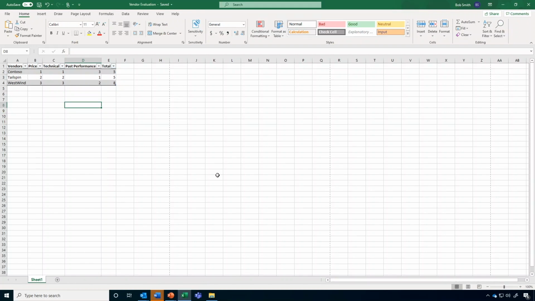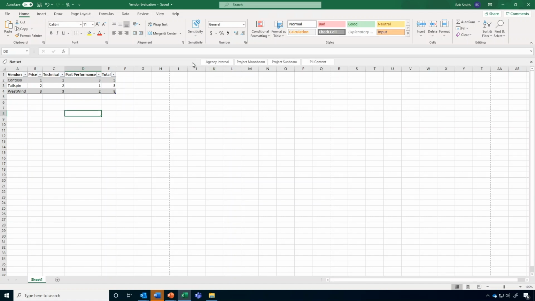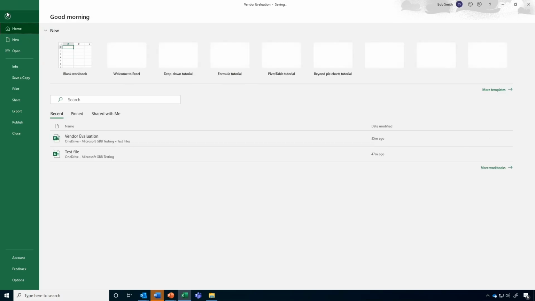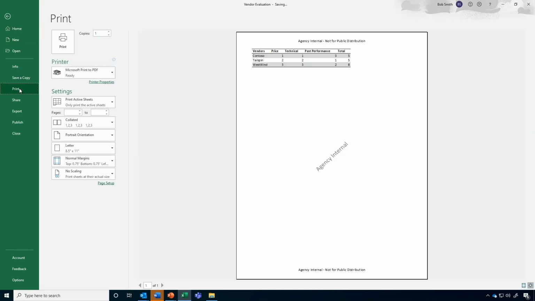We come to Excel, slightly different on the visual presentation inside the document. Same sensitivity button, same four labels, same ability to show the bar. But if I select agency internal here, we see the agency internal tag applied to the document. But given that this is a spreadsheet, we don't see the header, footer, or watermark yet. However, if I come over to print that document, you will see the header, the watermark, and the footer are applied at that point in time.